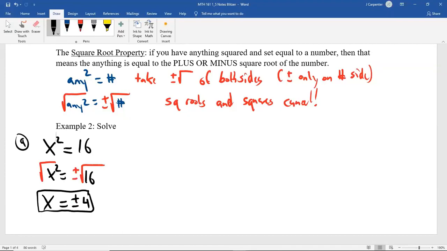So maybe you don't trust this. Why does -4 actually work? Well, -4, when you square it, is positive 16, because when you square a negative, you get a positive. This leads to what is known as a loss of sign generality. If you just take the square root of both sides, because of the x being squared, you don't know if that number originally was positive or negative, because it could have been either, because when you square it, you're going to get 16 no matter what.